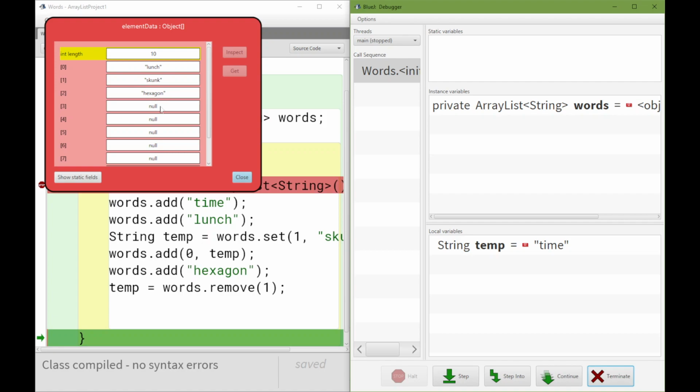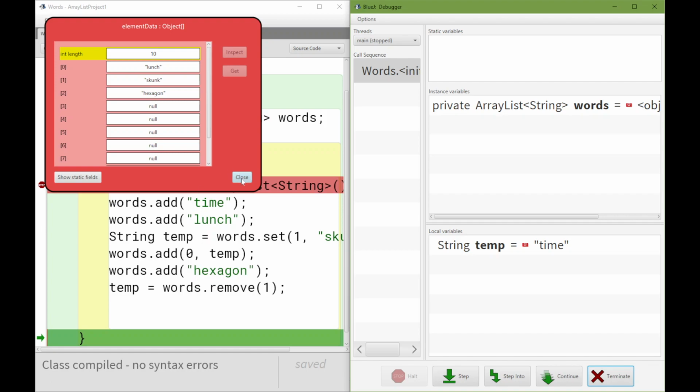So the point of this is just to see that we have a powerful tool for manipulating lists, ArrayLists in this case, holding large sets of data using just one variable, right? The one variable is words. Pretty cool.